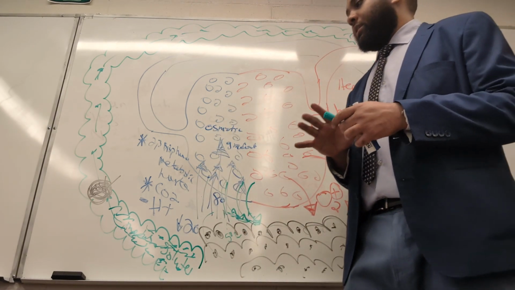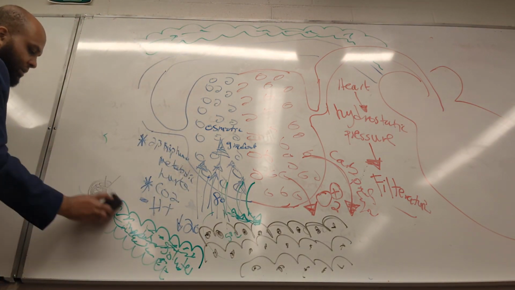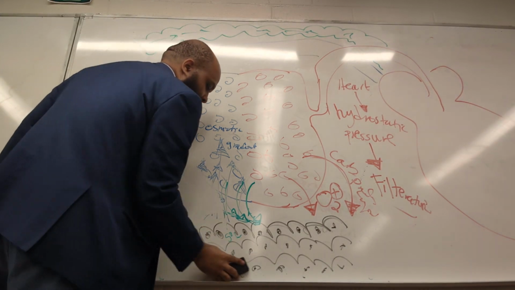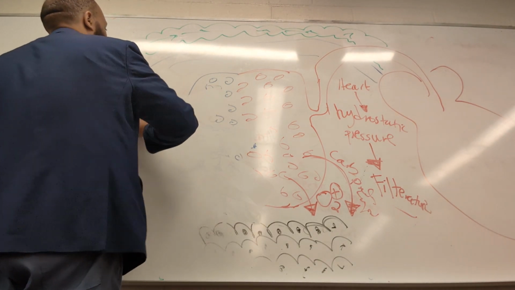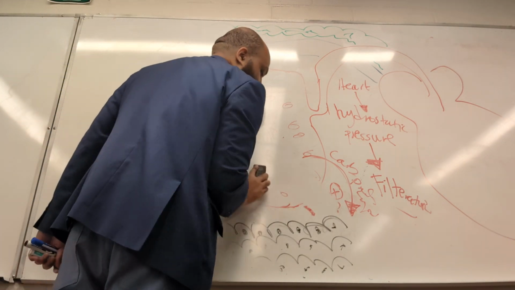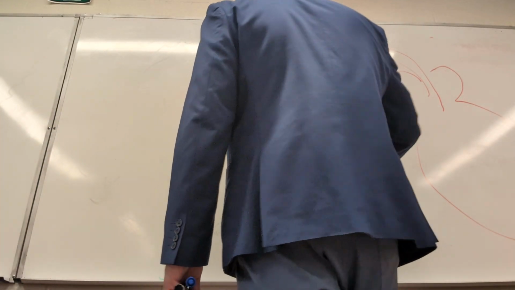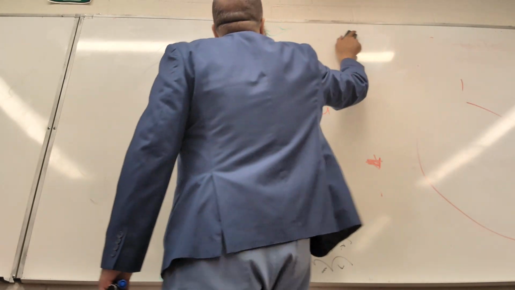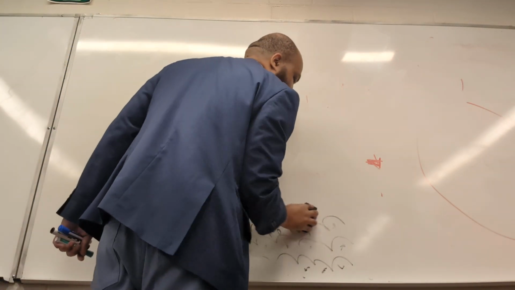So that's the key point, and we're going to learn more when we see the slides. We're going to learn a lot more about the lymphatic system. But now we're going to move into your respiratory system. Respiratory system is very important because it is the reason how we are going to flush and remove all the metabolic waste.